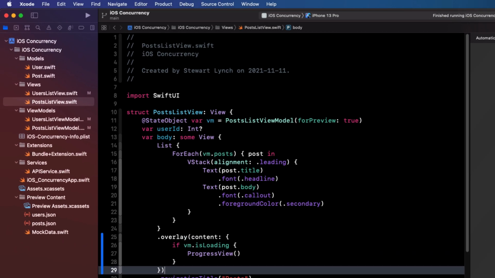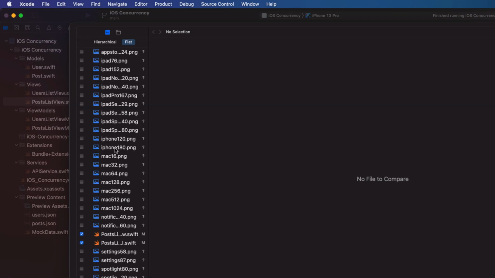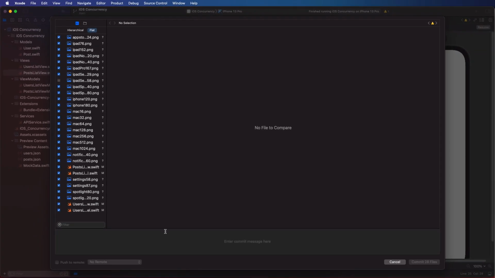So let's make sure that we commit our source code now. It looks like some of my assets weren't committed from the last commit. That question mark's an indication. And I'm not sure what went wrong here, but let's select them and make sure that the commit now works to commit those to our repository.